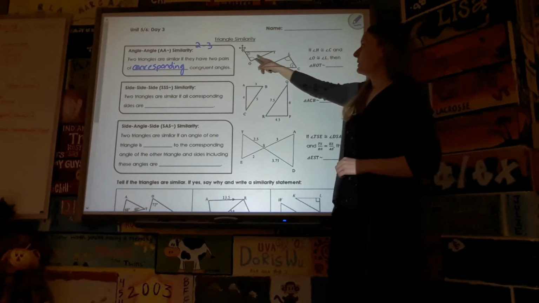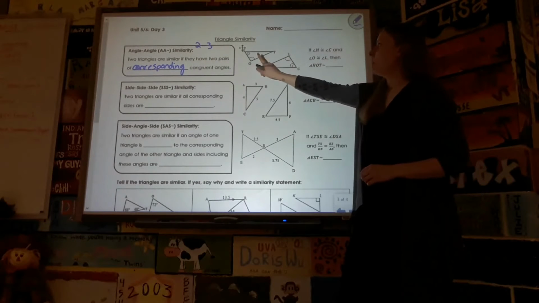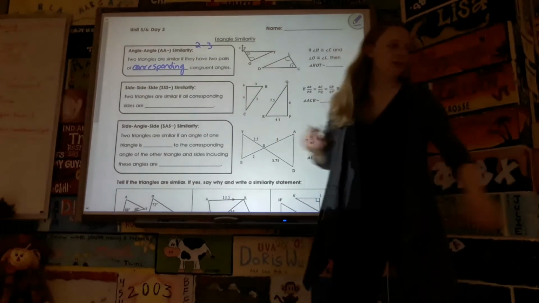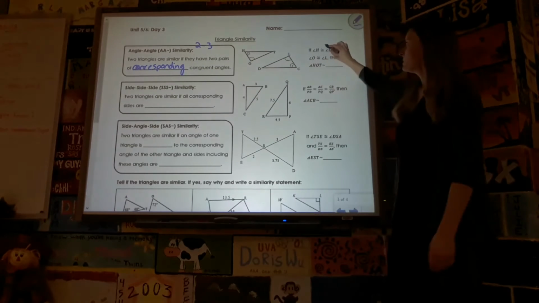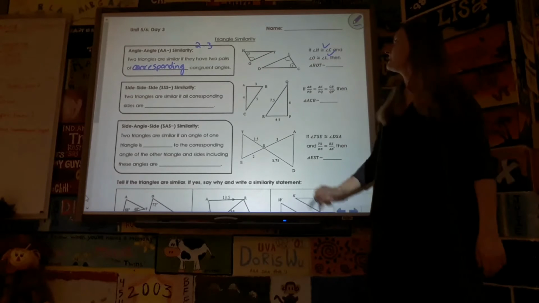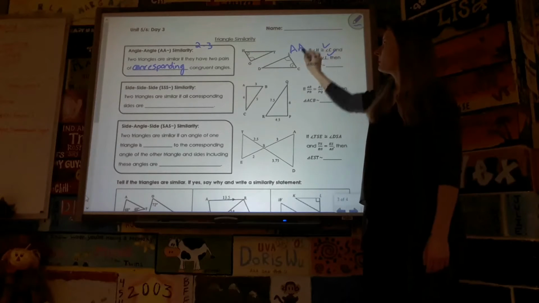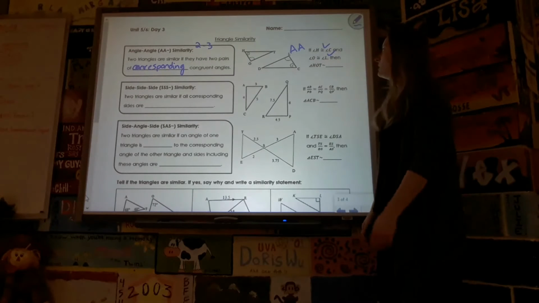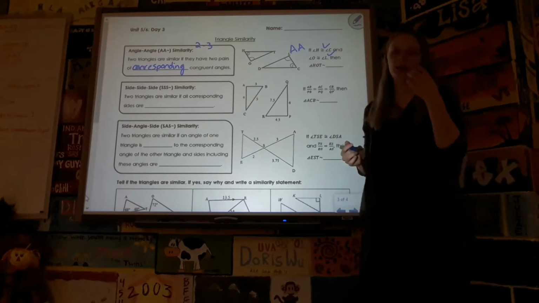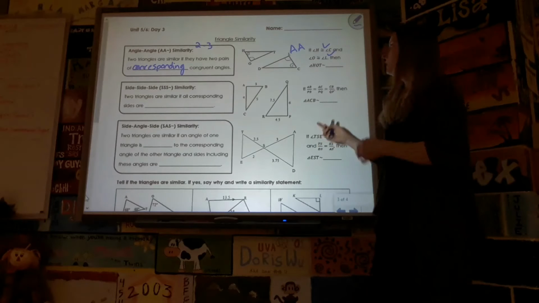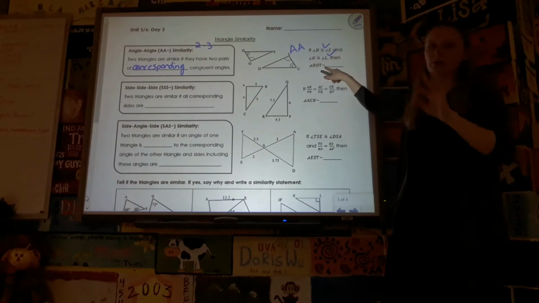I have these 2 angles are equal, so I have O and L are congruent, H and C are congruent. So with those 2 pairs of angles that are congruent, that makes these triangles similar by angle, angle. Okay? You guys will still be expected to write a similarity statement. So that's just saying that this shape is similar to this one. You're going to name your first triangle in whatever order you want.